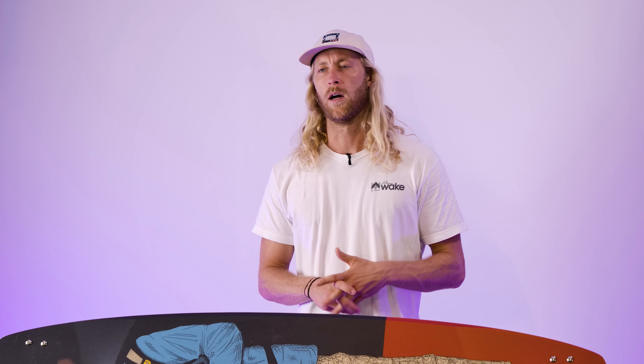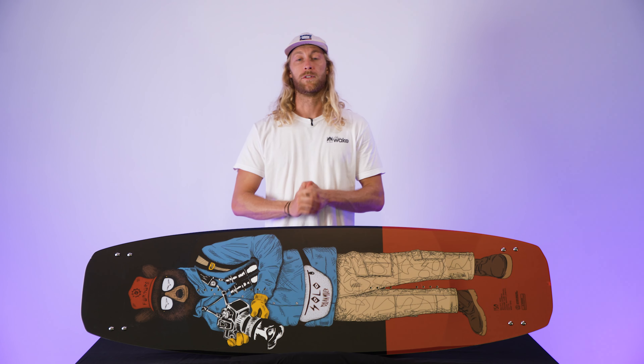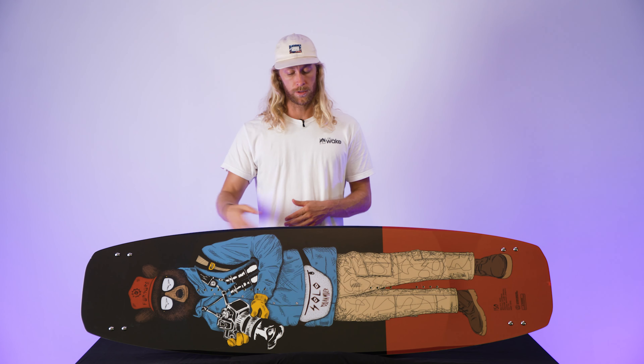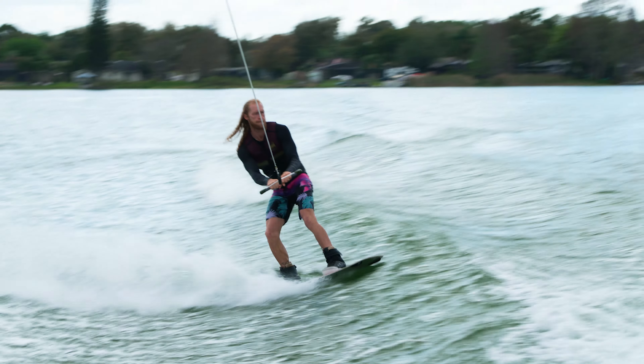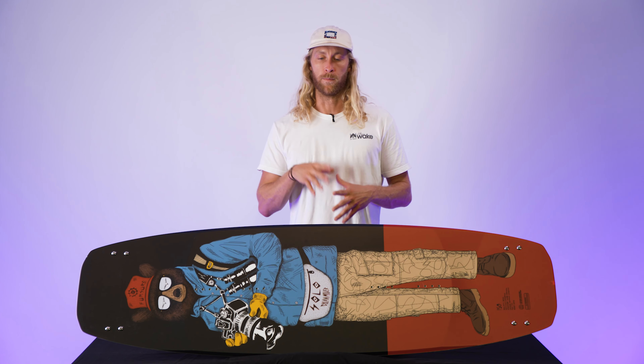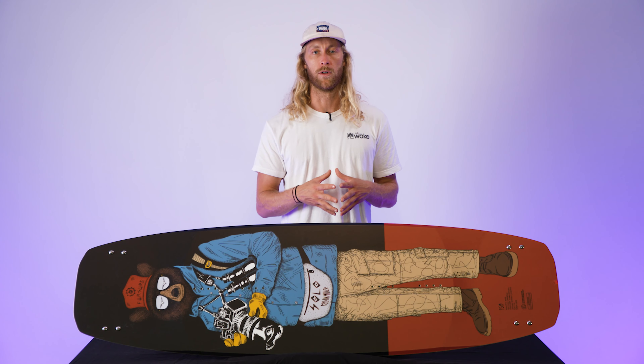Now the rest of these are for the boat categories. This one is speed — one through ten, one meaning very slow and ten meaning really fast. This board is a three-stage rocker, and typically with three stage you get a slower board, but I really think this rocker line is pretty mellow and a little bit more flat, so you get a lot more speed. You also have some channels that help the flow of water. This board on the scale lands at an eight, which is honestly really good for a three-stage board.